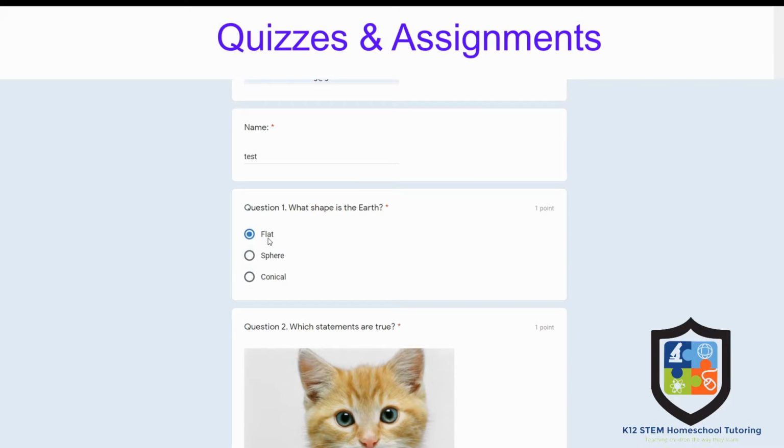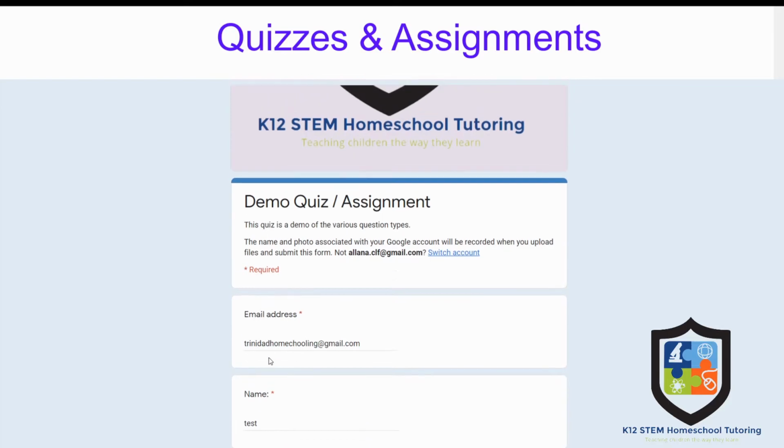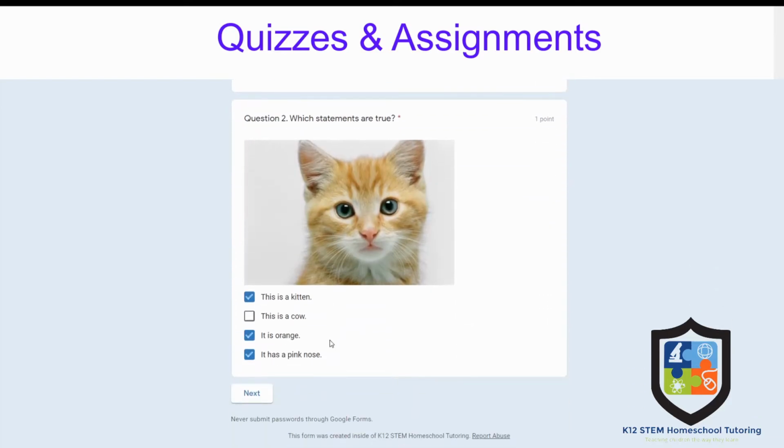If you click this answer to this question, please join my science classes. Another type of question that could be in the quiz are options where you are able to check more than one answer. If there are more than one sections in the quiz, you will see this button, Next. You will only be able to click Next if you have completed all questions on the first page.